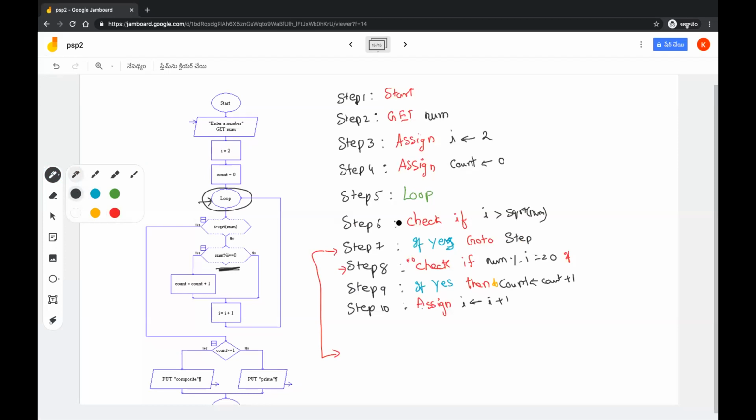So you need to work out how the program should work. And then you need to write it in a documented form that is called pseudocode. And looking into the pseudocode, you need to prepare the flowchart. And after you prepare the flowchart and you are sure that your program is correct, then you need to convert it into a program. The program might be anything like Java code or Python or C or C++. Language is not important here.